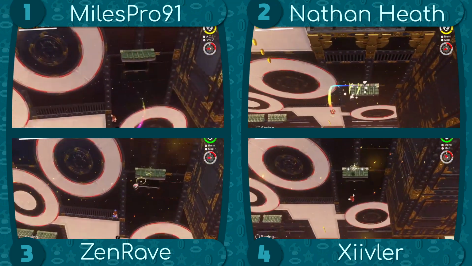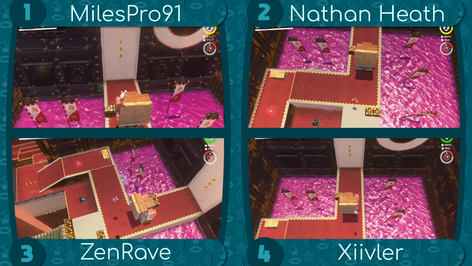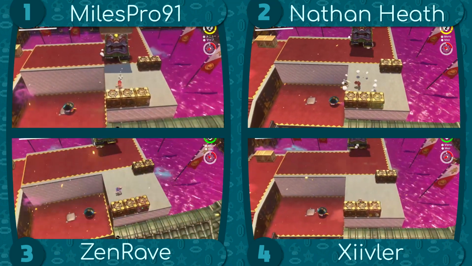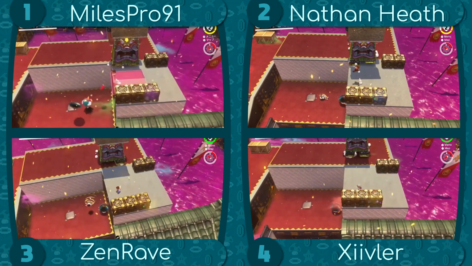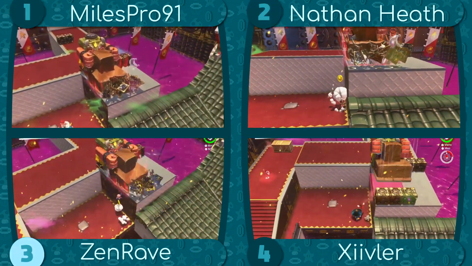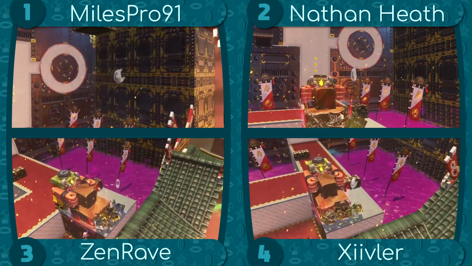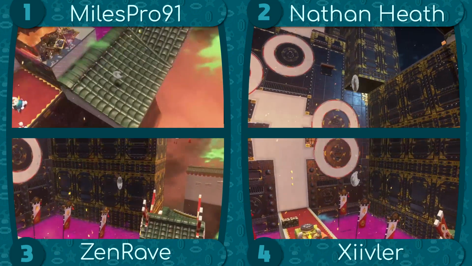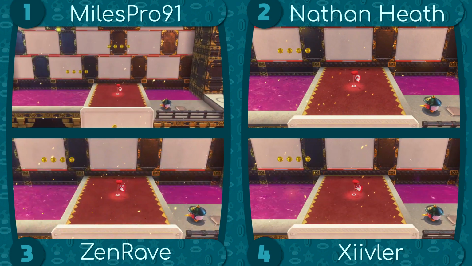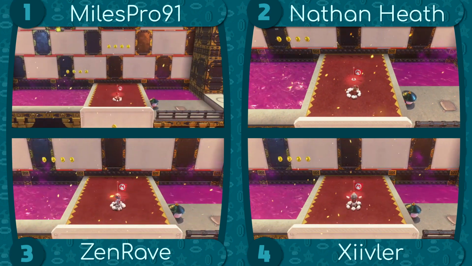But second place, Nathan Heath, and I know he has just recently been getting into tasks. I remember a YouTube comment from him in like season 2 when he said he would never be able to keep up with all the speedy boys. But hey, I guess he put in the time and managed to get second place here. While still being close to Miles, it is worth saying that Miles still ended up winning by quite a lot. We got Zenrave on 3rd and Zivla on 4th, but now let's see what they actually do.